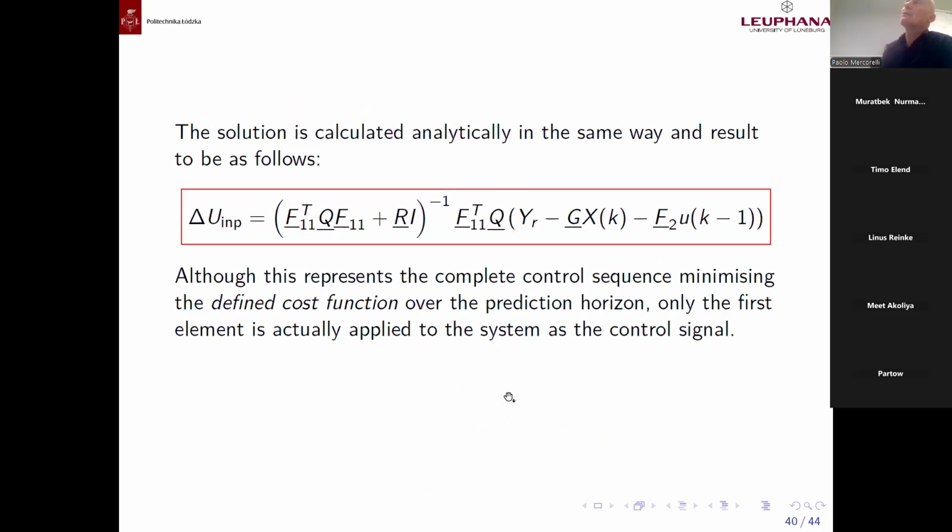And this is the solution after doing this vectorial derivative. We can see it's quite similar. Of course, we have different matrices. The only difference, in structure, is that we have to consider also the past. I already defined F1, F11. G is the same as in the first variation.